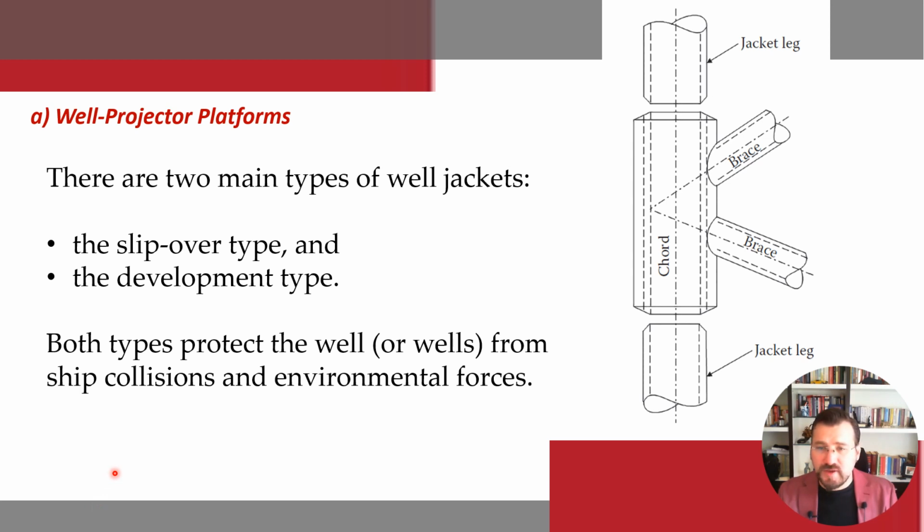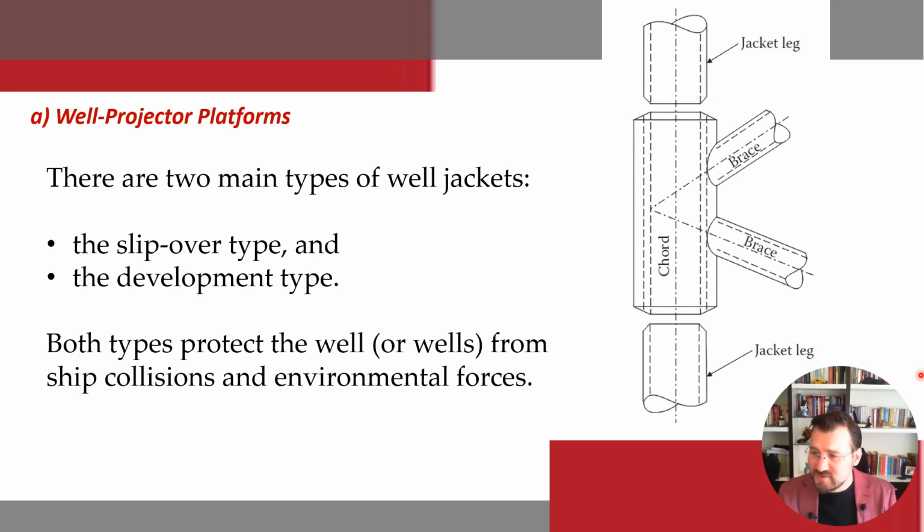So there are two main types of the well jackets: the slipover type and the development type. Okay, so the platforms built to protect the risers on producing wells in shallow water are called well protectors or well jackets. So usually a well jacket serves from 1 to 4 wells. It's capable of serving from 1 to 4 different wells at the same time. So such a platform may be either one large pipe or caisson, or an open lattice truss template jacket structure. It depends on how the structure and the template is.